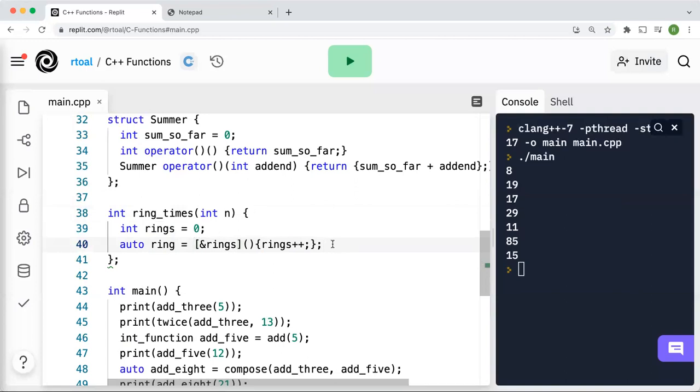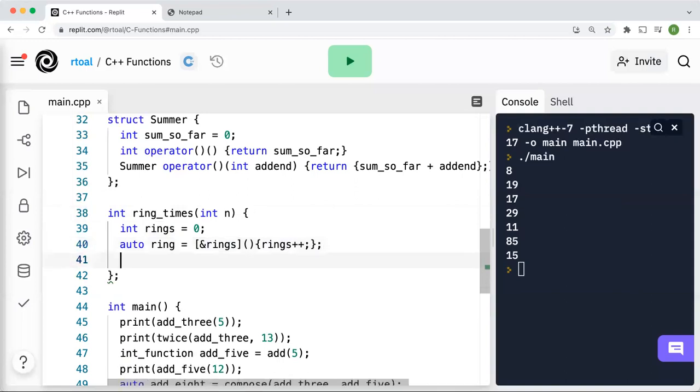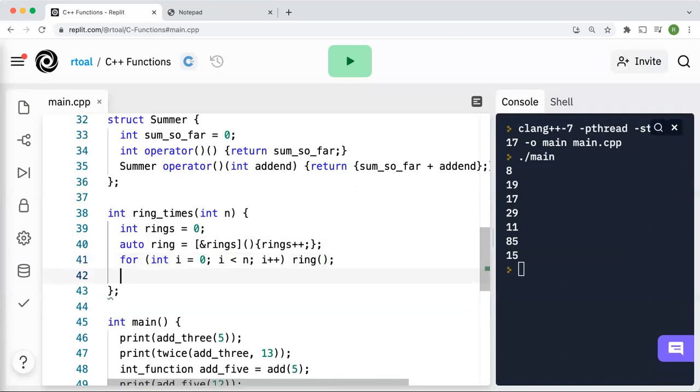So if I want to now ring n times, this is really silly, but let's just do it. Let's do a standard little for loop, things you've probably written a lot before. And we're just going to call this local ring function n times, very, very boring. And then we're going to return the result of rings, just so you can see that the capture was made.